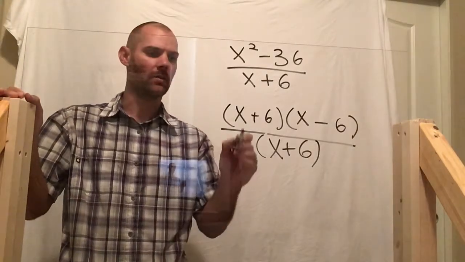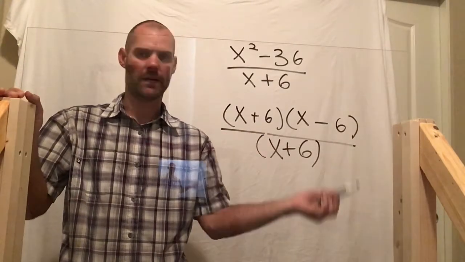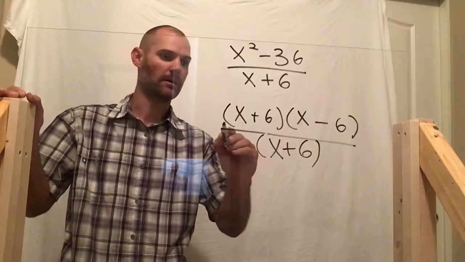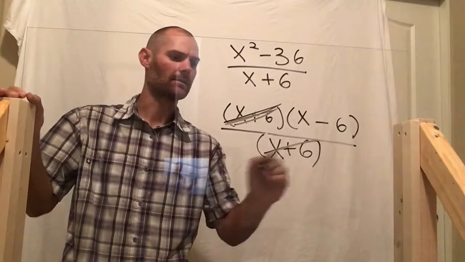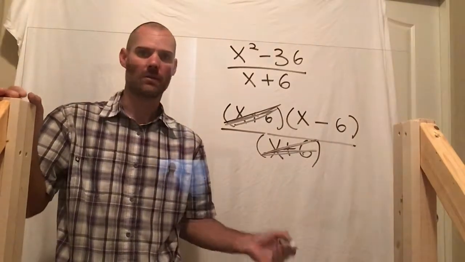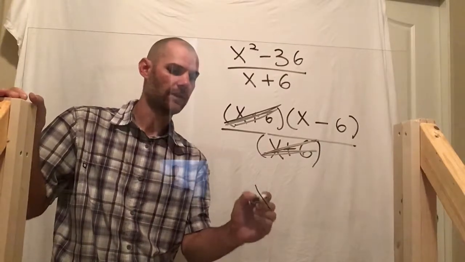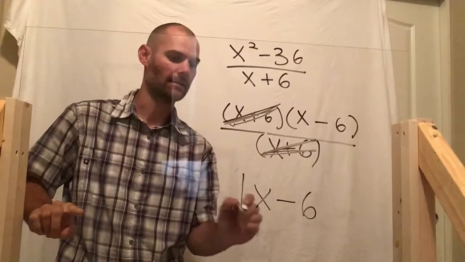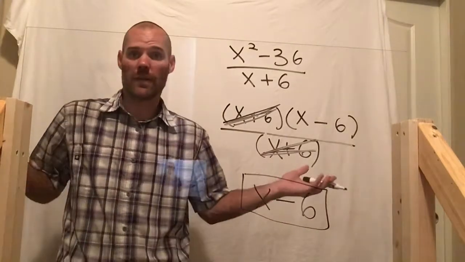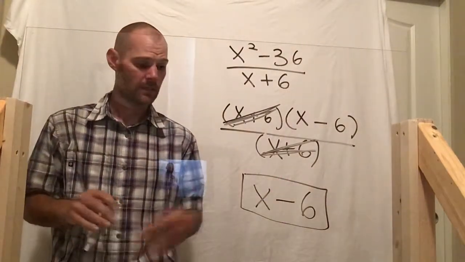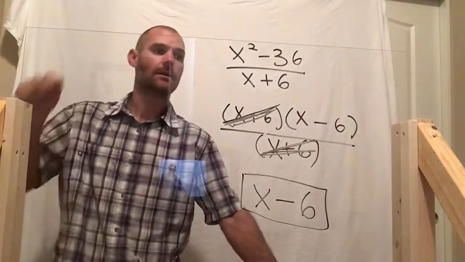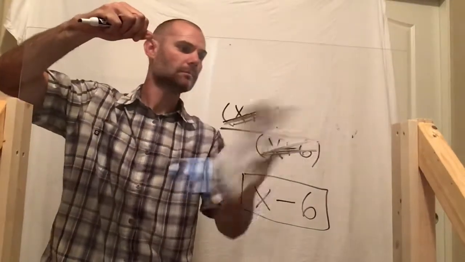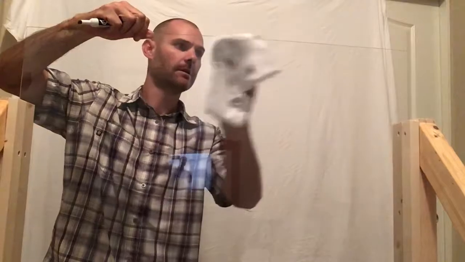Now can we see, okay, well I have an x plus 6 in the numerator, x plus 6 in the denominator. So those guys are going to cancel. Okay, so what do I have left? All I have left is just an x minus 6, and that's it. So that's my answer. Okay? All right, there we go. That's method 2. Let's go ahead and do a new example where we can apply a new method.